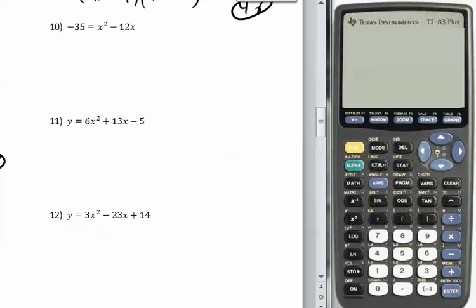Okay, for these larger ones, we can actually use a method that we'll use later on, and that's probably what you'll want to end up doing. But you can factor these. Let's just take a look real quick.